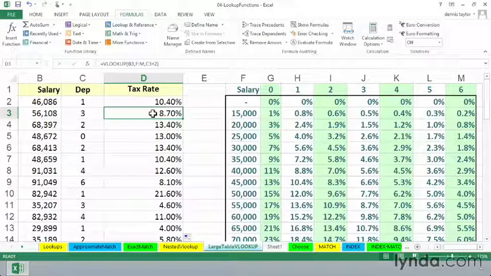So you can see in these examples, if you're using large tables, you sometimes need additional methods to come up with the answers. And depending upon the nature of the data, sometimes these will be exact matches, sometimes not. But in this case here, we wanted to point out the unusual aspect of a particularly large table and also perhaps an unusual way of coming up with the appropriate column reference for the VLOOKUP.